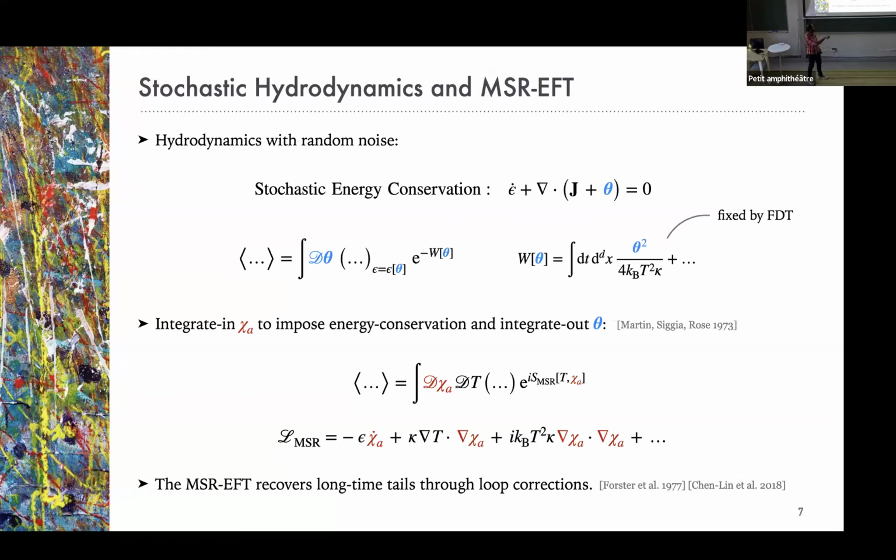If you compute the equations of motion associated with chi, you will find that actually there's a linear term in chi here, which will exactly impose the energy conservation equation. In addition, you have some noise piece, and this is the right theory that will give rise to long time tails and also classical hydro in the classical limit.